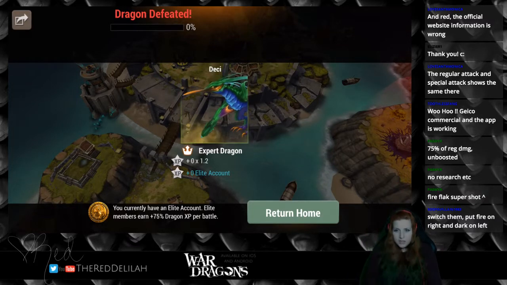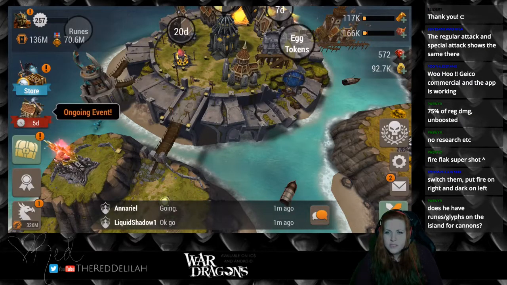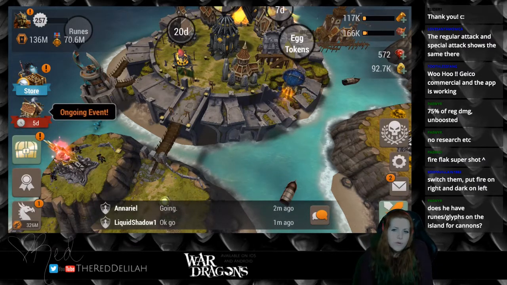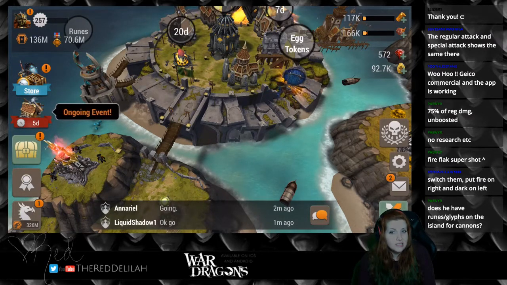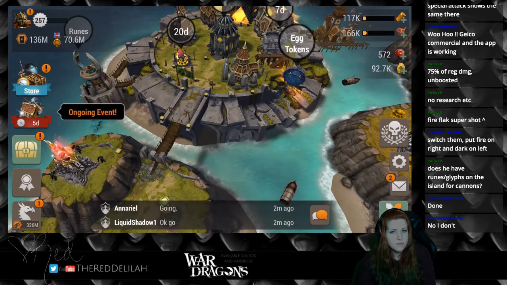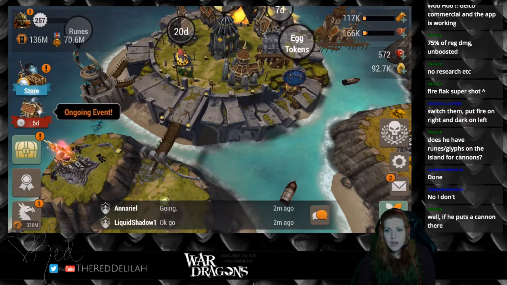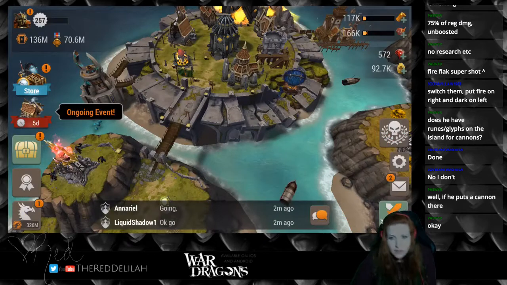I just want to know the speed. So we can only tell the range is significant, but I really want to know speed. Does he have runes and glyphs on the island for cannons? I was told that the cannon runes do not apply to fire or flat cannons. I was told that they are completely different. So I'm curious if the runes make a difference, but I was told that the flat cannons are not the same runes as the typical cannon. Oh, okay, I understand. Sorry, that makes sense. Oh, you're right. I understand now. Okay, let's take a look here.